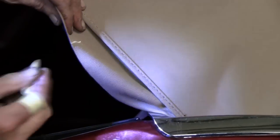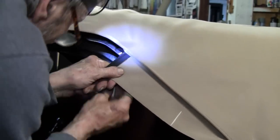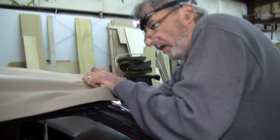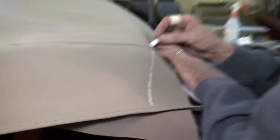These quarter flaps, I'm going to put a mark right here, come underneath. And this is just a guideline, that's all this is. Mark here. And a mark here. Go around to the other side and do the exact same thing. That's the top part. Do the same thing over here. Like I said, these are just guide marks.